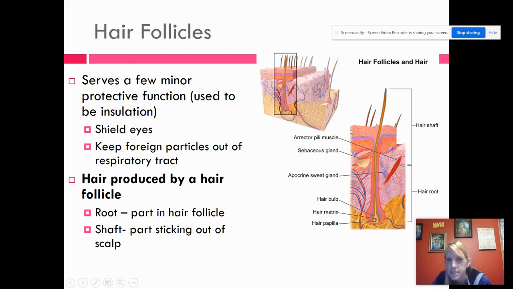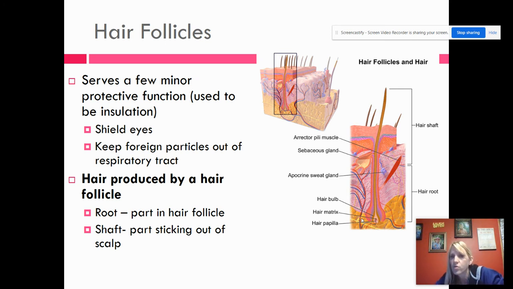So here is a cross section. There's your epidermis, there's your dermis, here's your hypodermis. Right here, this is the hair bulb. If you yank a hair out and it doesn't hurt, you didn't pull the bulb. I can cut this, chop, chop, chop, and it doesn't hurt because it's dead, right? But if I yank a piece, then there will be a bulb.